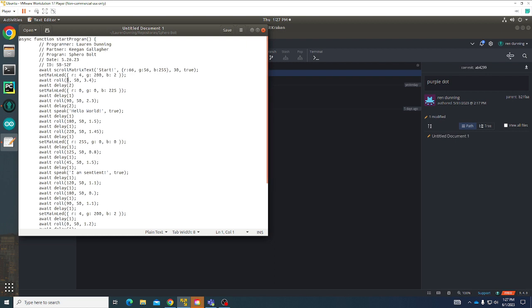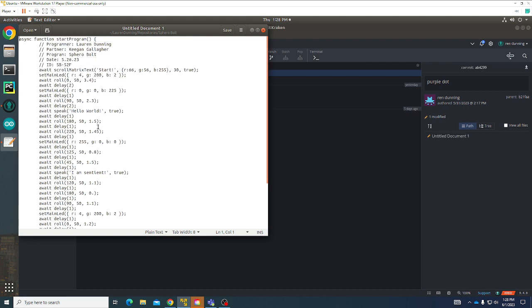And then you can put values in between those values, of course, to make it do a diagonal instead of just straight. And then this middle value is the speed at which we're going. And we did 50 all the way through just to remain consistent. And then this is in centimeters. This is the length of how long we want it to roll for. So we did 3.4 and then for this one.